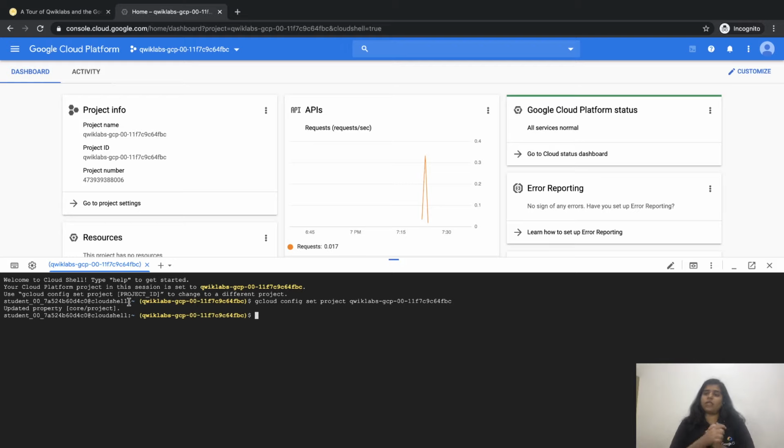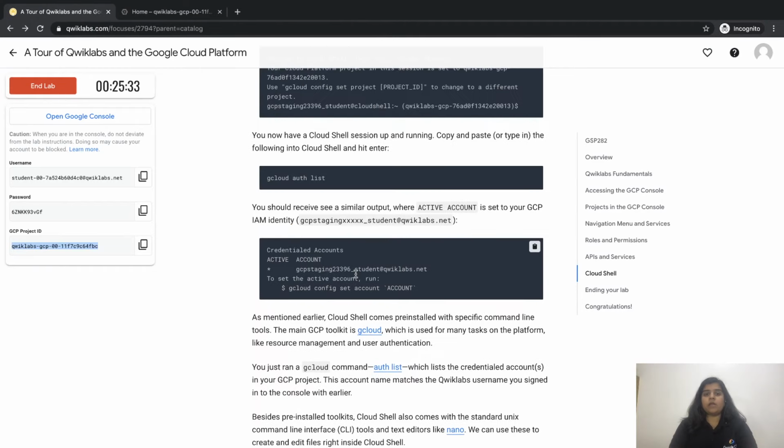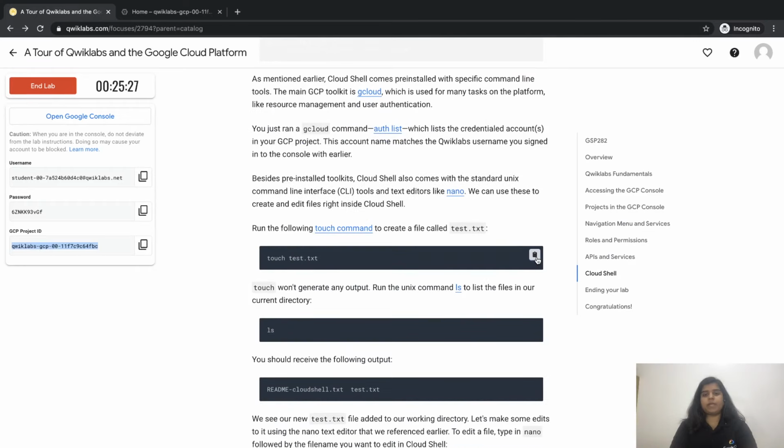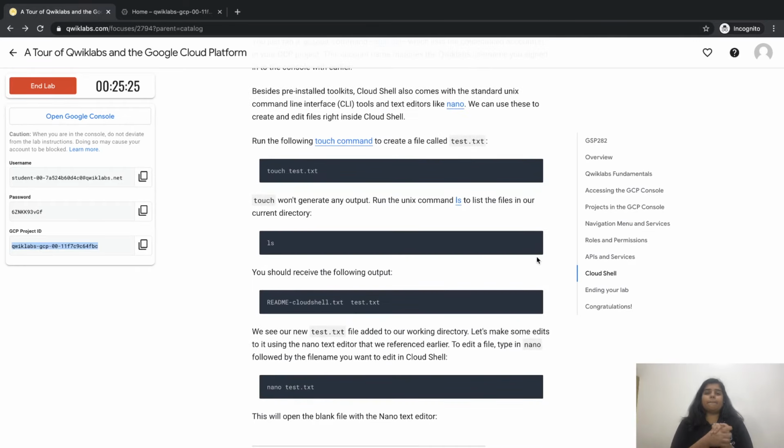If you are newcomers and unable to remember this command, no need to worry. This command is already provided whenever you start the Cloud Shell, at the top of your screen, so you can use it to move ahead. Now let's do one thing. Whenever we talk about using any CLI, we simply focus on commands.